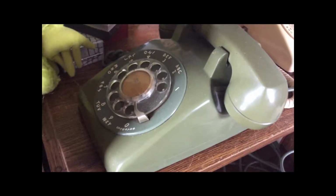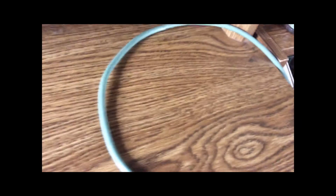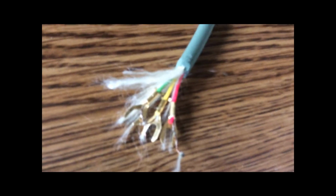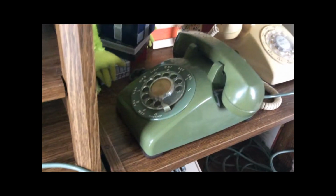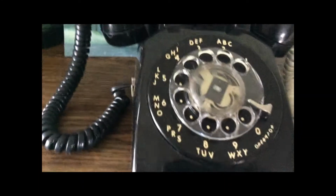102 I am saving for this green Western Electric 500 once I get it hooked up. Previously the cord was just cut at the end. Right now I put some spade lug connectors on the end. I still have to get it hooked up to a connection block, but hopefully it should be hooked up soon. But in the meantime, I'm saving 102 for this phone. And then this is now 103, 104, 105, and then 106. And then these two phones are both 107.